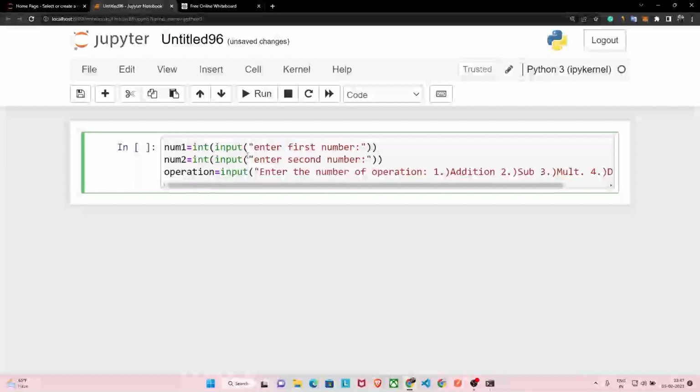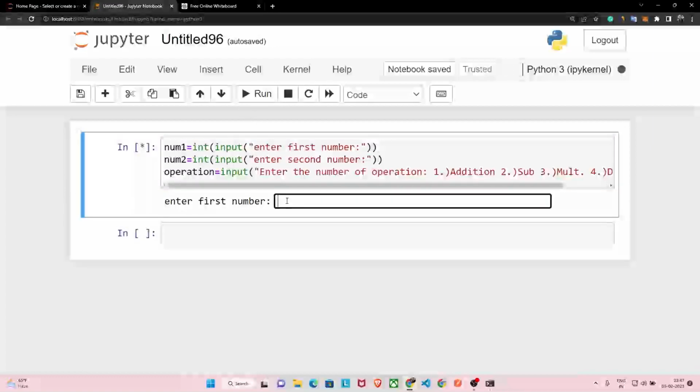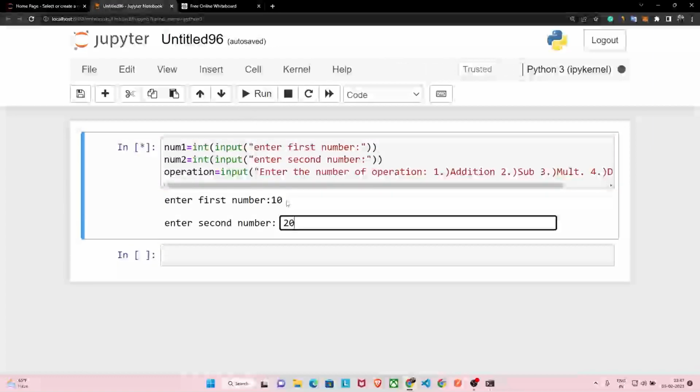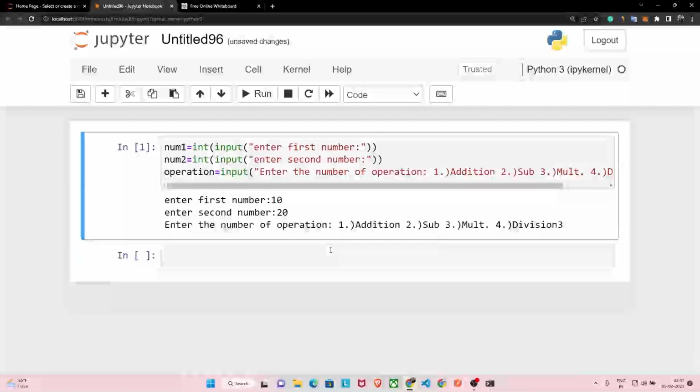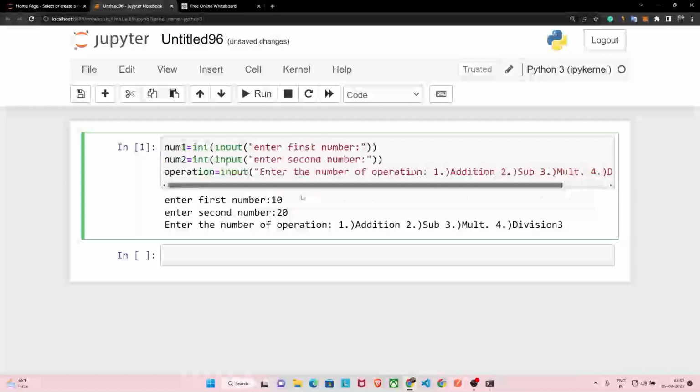So now if we run this, you can see enter number 1, let's say 10, enter number 2, let's say 20, and enter the number of operation: addition, subtraction, multiplication, or division. Let's say I want to multiply these two. I'll just write 3 and I'll enter. But right now nothing's happening over here. Why? Because we haven't decided the operations yet. We have got the operation, but we did not declare it, right?